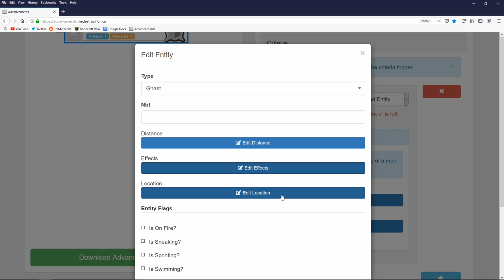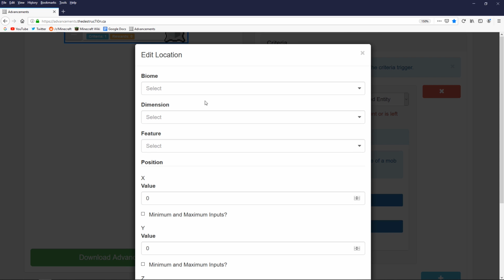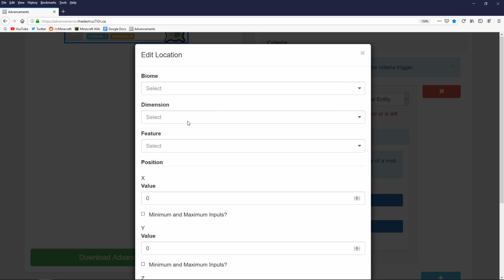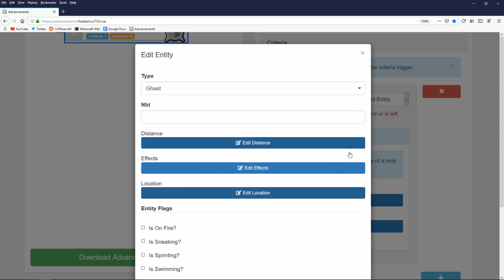We're going to leave those blank, and the location really doesn't matter. It can be in the overworld or the end, but once again, that's how you get advancements set up, like the one where you bring a ghast to the overworld and kill it. So if you set the location as being a specific biome or dimension, then you could get an achievement for bringing a ghast to the end if you wanted to. That would be ludicrously challenging though, so I don't think we'll be doing that one today.